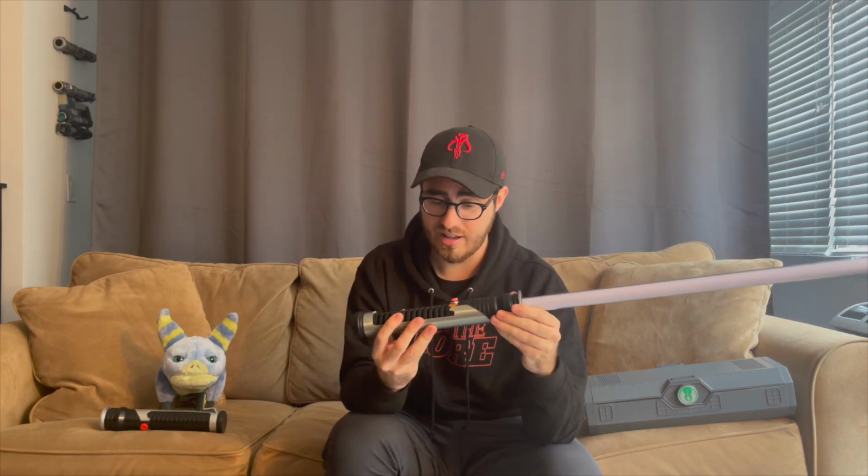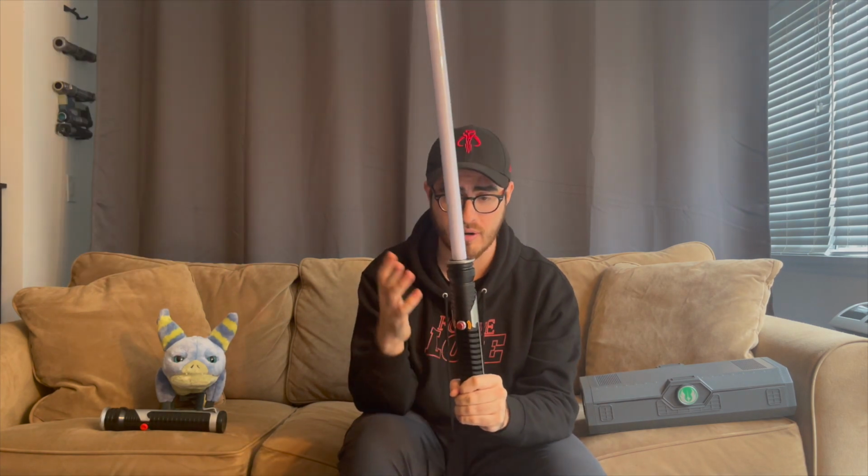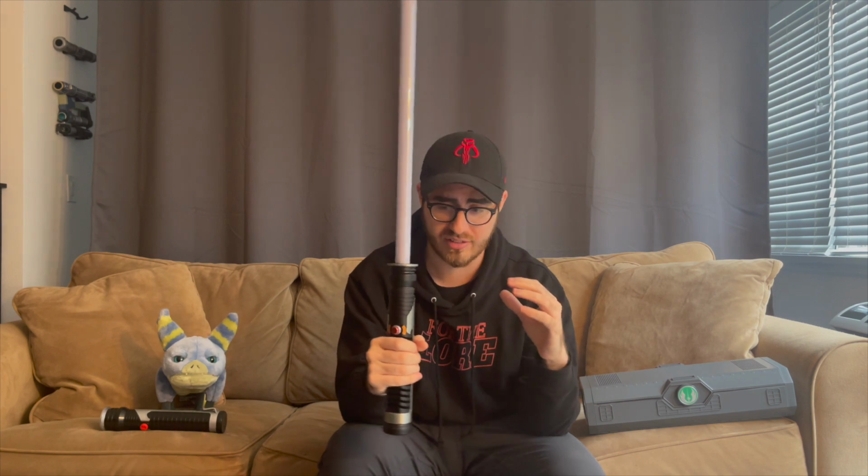The point is the detail on the hilt and how authentic they are as a movie prop. And I have to say, this looks unbelievable. So yeah, crappy electronics aside, this is a premium lightsaber. Cannot stress that enough. This gets the full For the Lore rating of premium. Maybe it's been a long time since I've held a legacy lightsaber, but this is heavy.